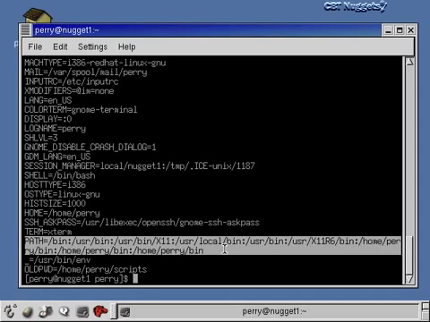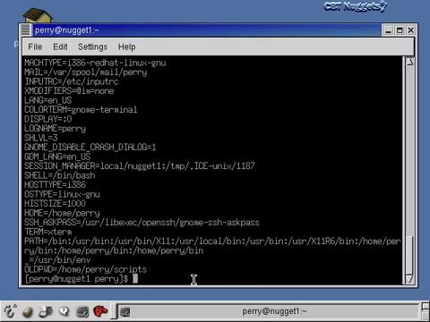And then finally, the last environment variable I want to talk about is probably the most important environment variable, the path environment variable. The path environment variable tells the operating system where to look for executable programs. So when I type some command, like say I'm down here at the command line and I type PWD, for instance, well, this is a command, right? This is an executable command.